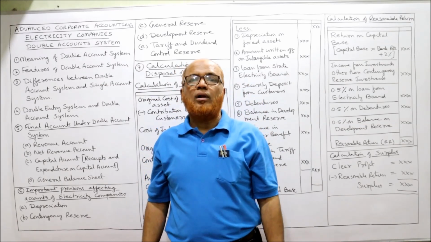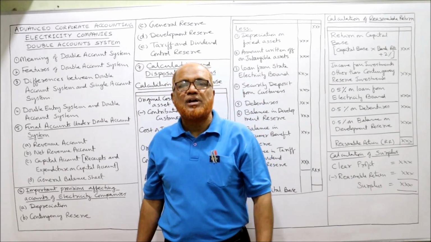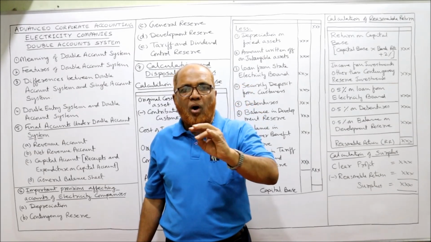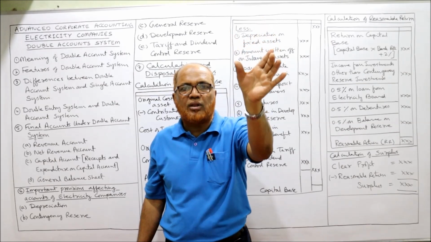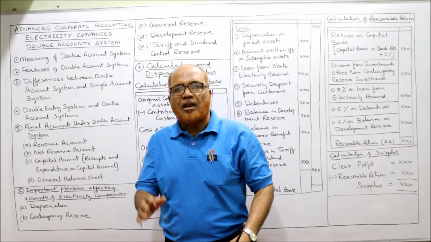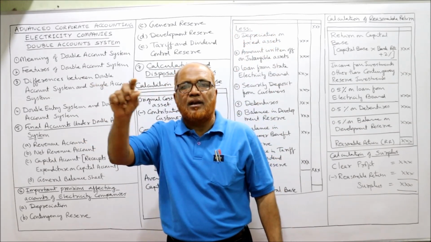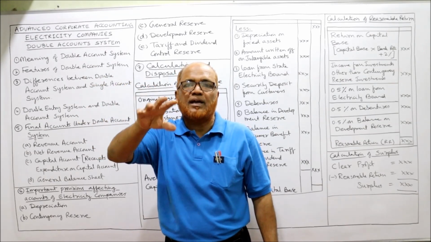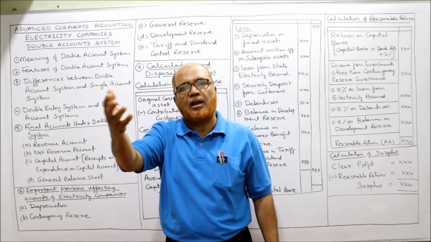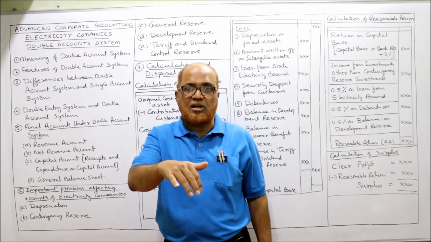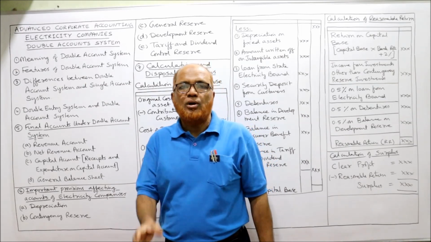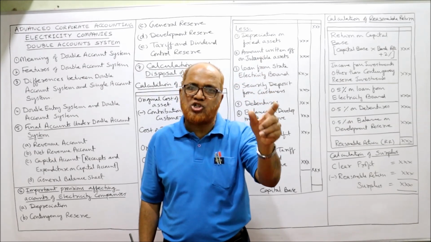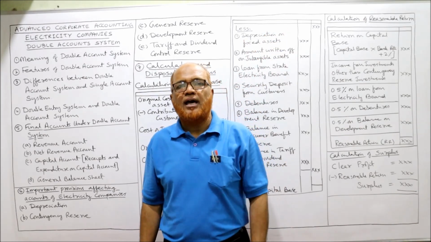The expenditure part will take all expenditure on fixed assets: land, building, machinery, equipment. All these items we take on the expenditure, debit side. On the receipt side: share capital, debentures, loan, all fixed capital. The capital is in the nature of equity capital or in the nature of debenture. Even debenture is also fixed capital. So these receipts will be taken on the receipt side. Expenditure on land, building, machinery, furniture, equipment will be taken on the expenditure side.